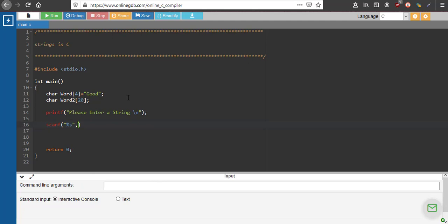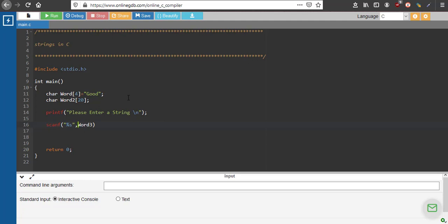Okay. And one very important thing you have to remember: when we are feeding a value to an array, we used to always give the array with the index you are feeding, if you remember. Okay, index 1, index 2. Here when you are using %s, you don't have to give that. And again, you have to remember that you don't have to give this ampersand sign. So this is the only place where we don't use the ampersand sign. Why we are avoiding the ampersand sign here, we will take up maybe 10 or 15 videos later when we study pointers and all.